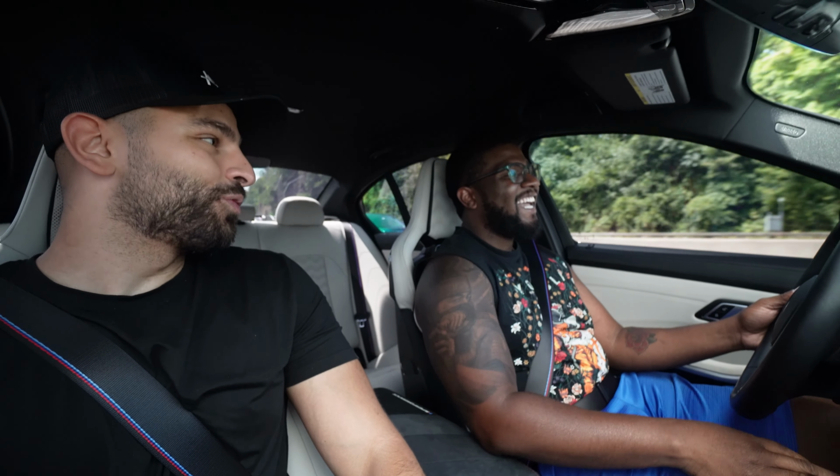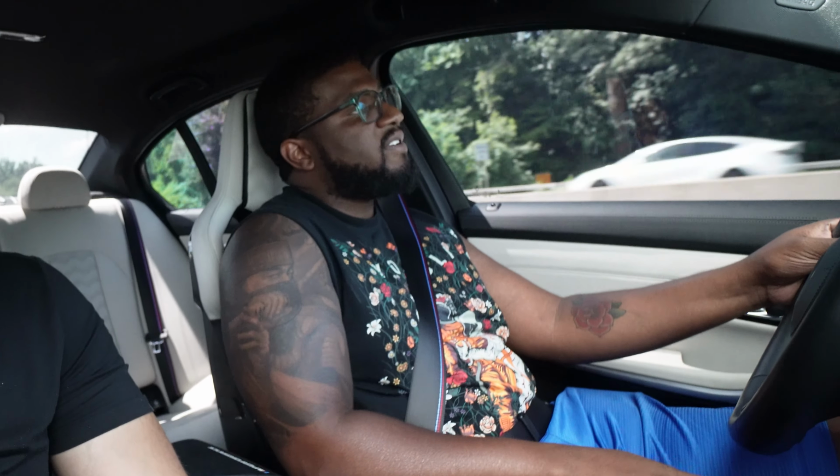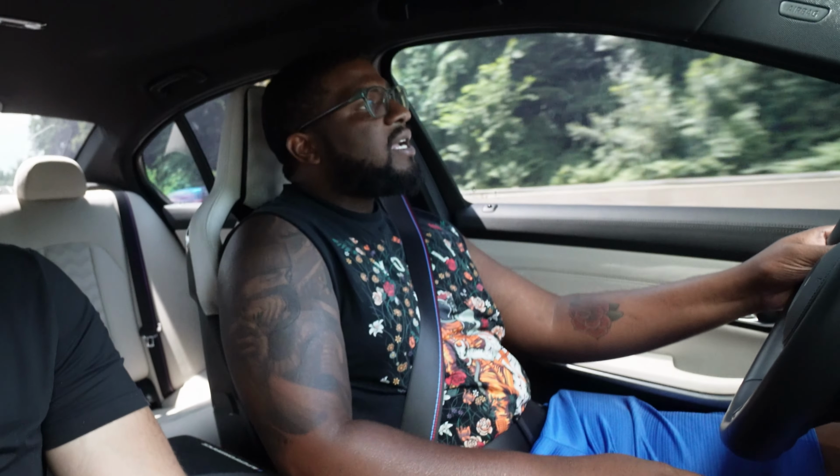Speed-wise, does it feel faster or slower? The torque in this car. More torquey? It's definitely more torquey. I've driven a car with E. It does give you that feel, but there's just something about this car. This car is a heavier car, but it doesn't feel like it. It hits you. When I say it hits you, it hits you.